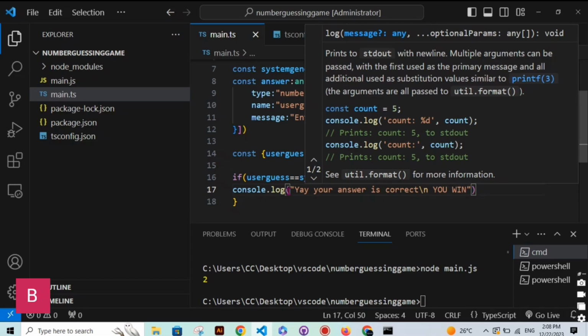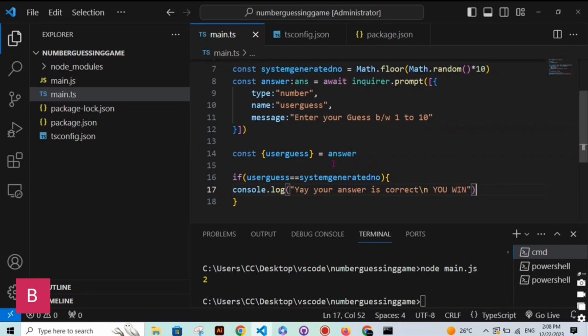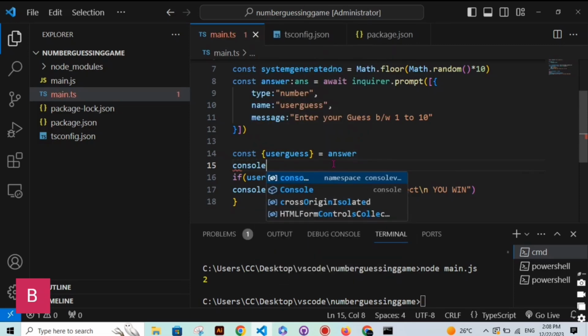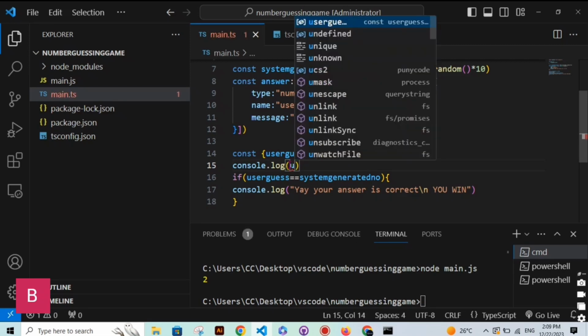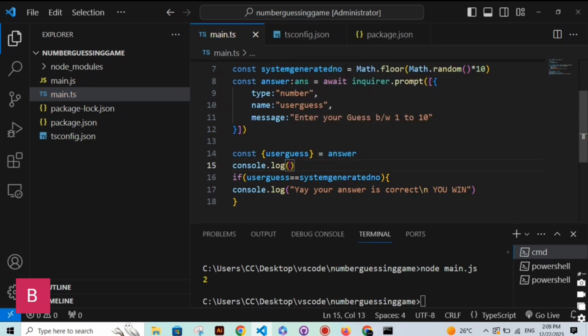Okay guys, so now I have to write console.log under const user guess, because if the user writes the correct answer or wrong answer, he will see a message that the user guess is this and the system generated number is this. So console.log, I will write in the backticks, so I can also target the variables and write in a string.